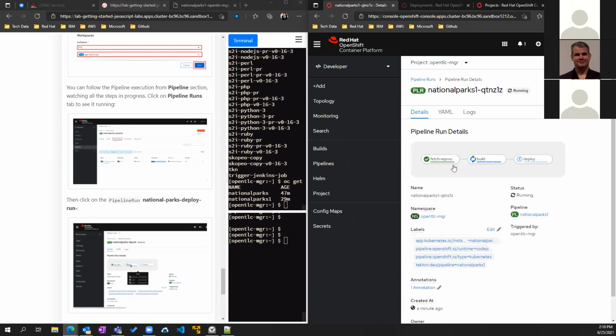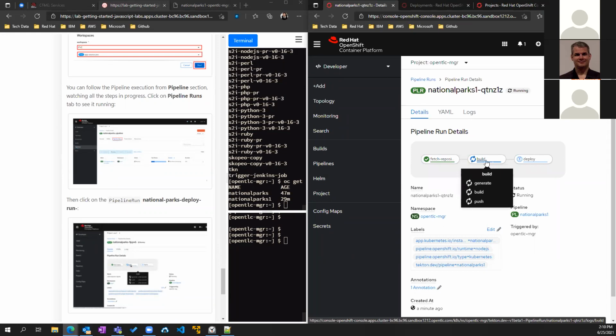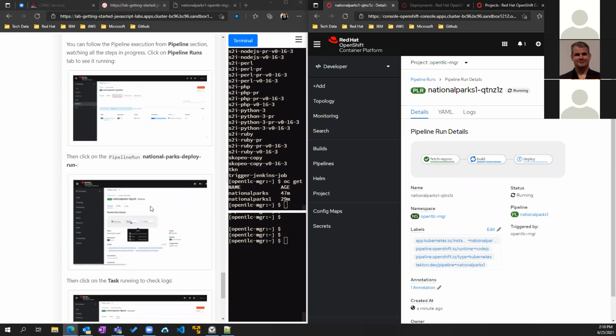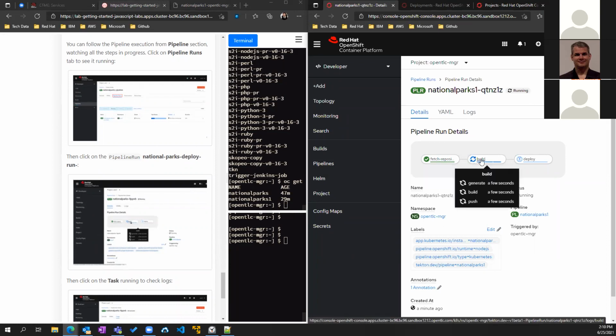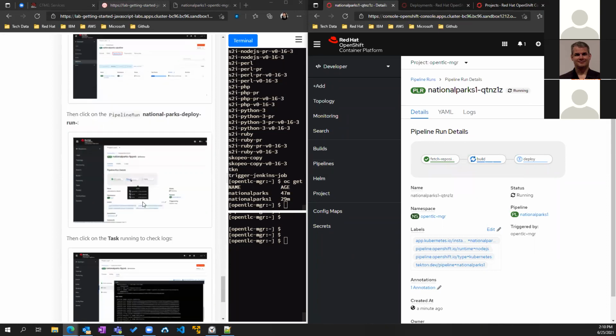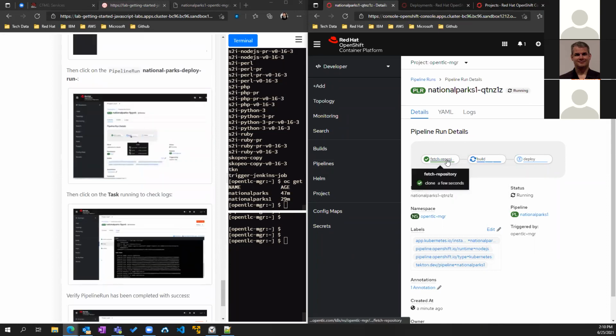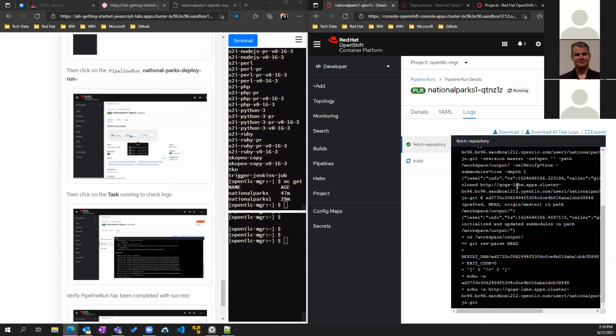Click back in, same thing. We have moved from the fetching to the building. And the nice thing is we only had 1 task here, but this one will have 3. So as we hover over it, we'll be able to monitor each individual task, where it's at. And if you wanted to, we can even click this and look at the logs.